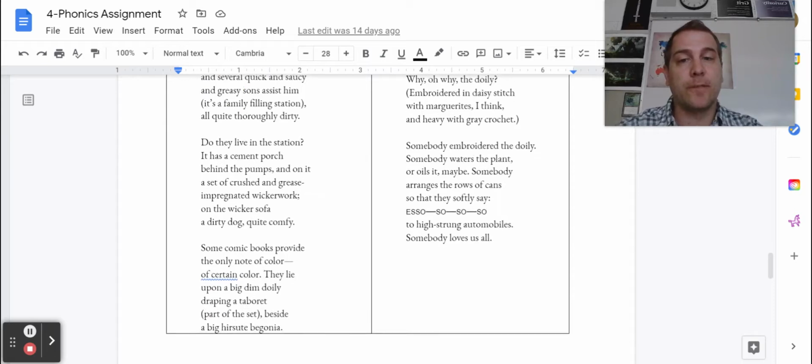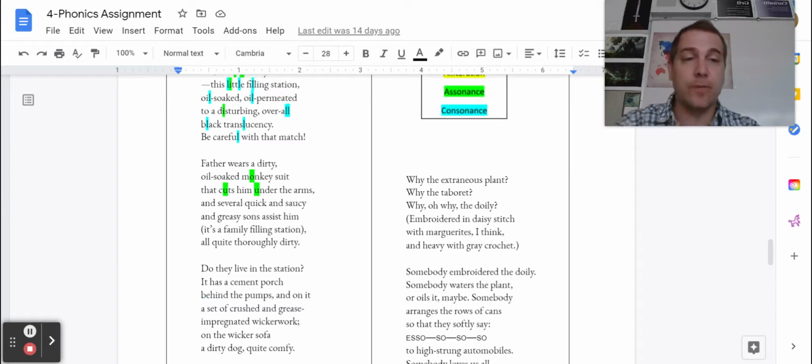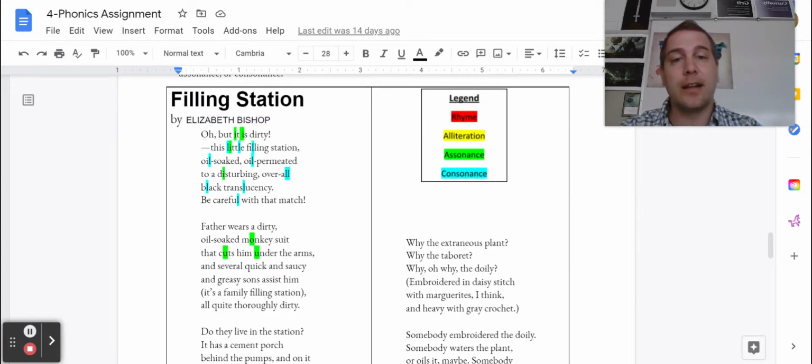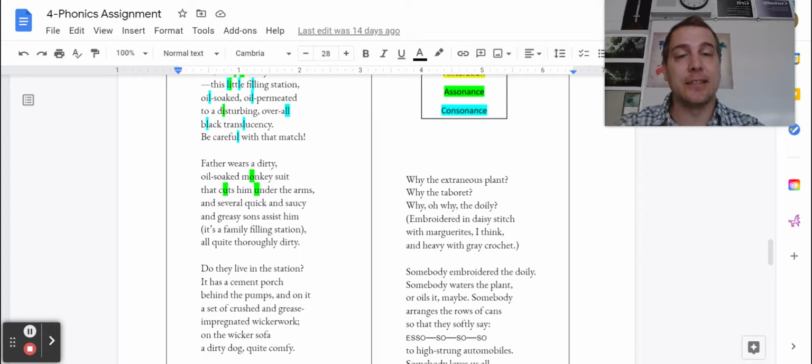So what I want you to do is find 10 more examples in the poem. You're very able to do this, right? Because there are way more than 10 examples in this poem. I just want to see if you can find them. So where are the examples of alliteration? Where are the examples of consonants? Where are the examples of assonance? And I would say if it happens more than twice, go ahead and count it, right? So you want things that have an example of it happening 3 or more times in order for it to count. And if you can notice it in other people's poetry, then I'm pretty certain at that point you will be able to do it yourself.